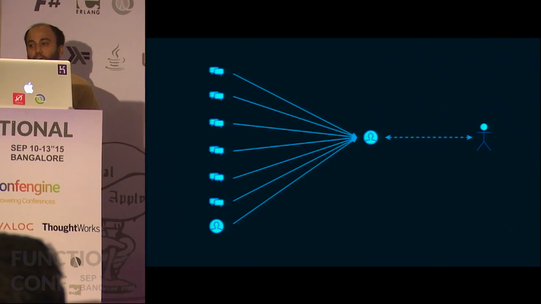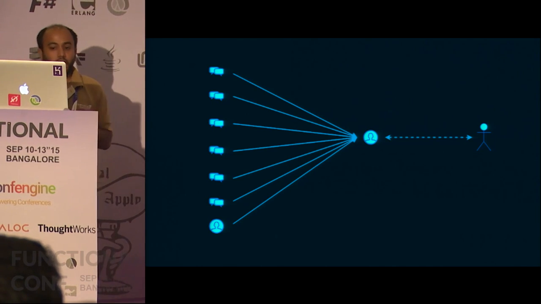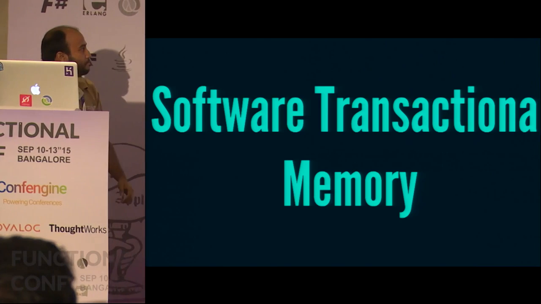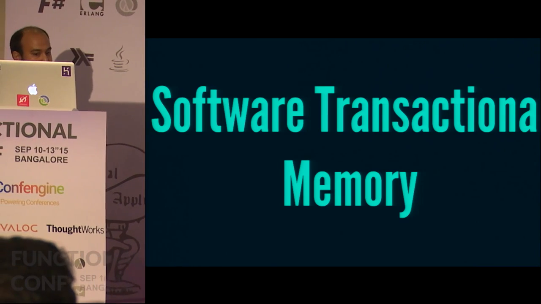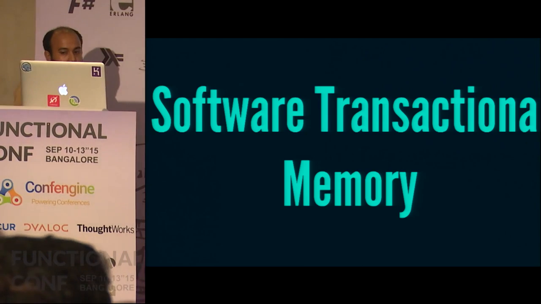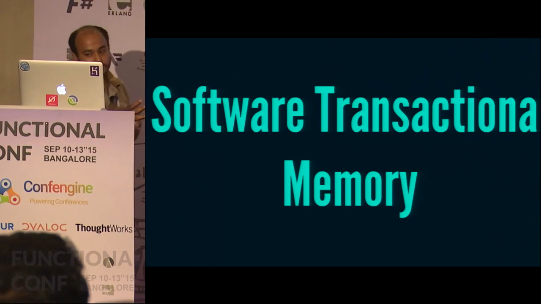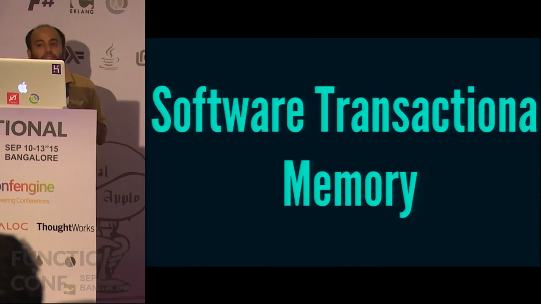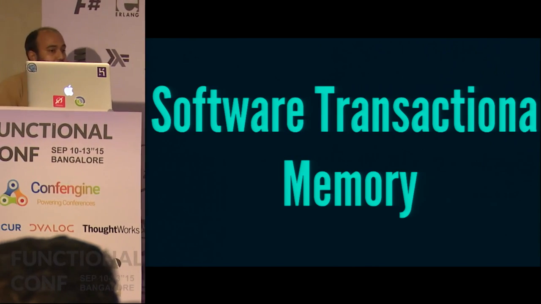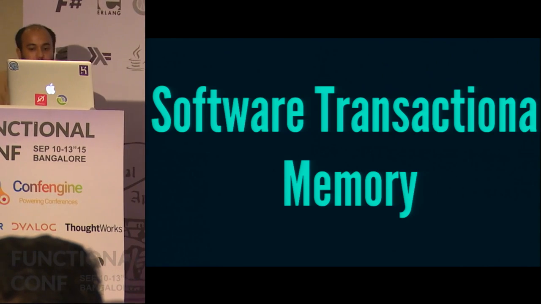You have to launch one thread for each merging channel, right? So let's see how we can do this more efficiently. We run into software transactional memory. You may have heard of software transactional memory, or STM as it's called. A lot of languages have STMs these days. Clojure has an STM. Java has an STM using the Multiverse library.